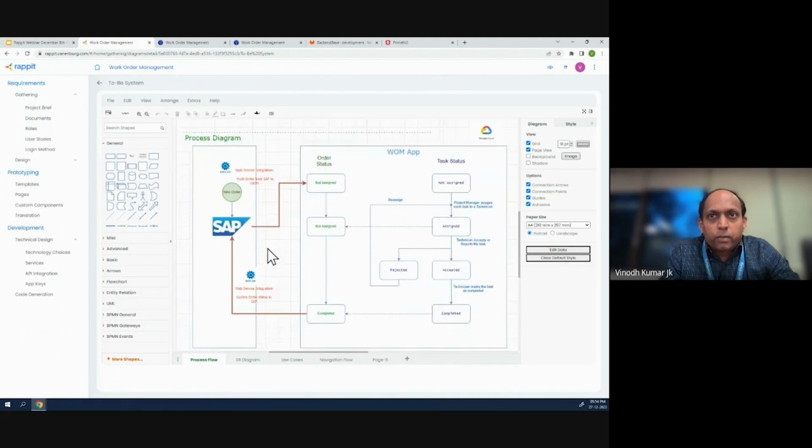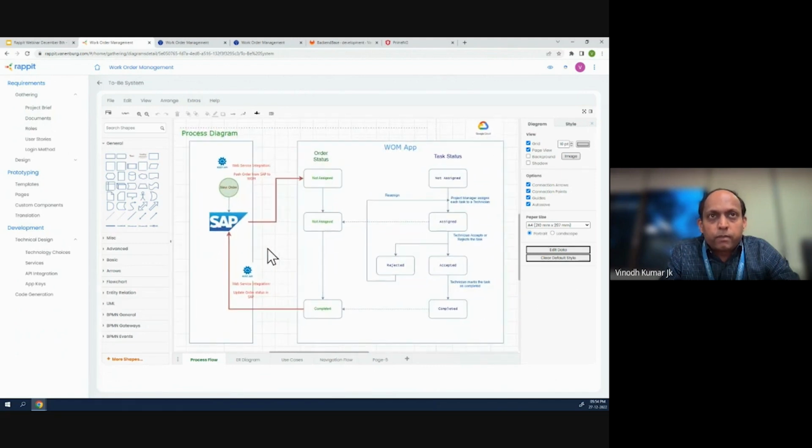They also expanded the process diagram: the work order comes into SAP, and from SAP it goes into the work order management app. The orders come in in a not assigned state, and each order has multiple tasks, and each task starts with a not assigned state. The project manager can assign a technician, and the technician can accept or reject the task.